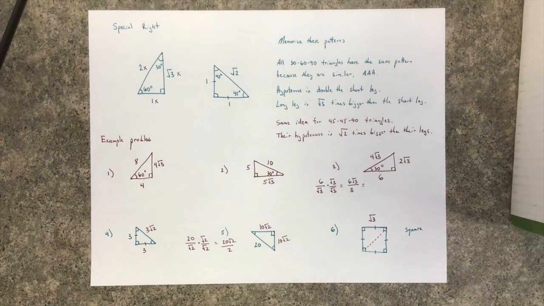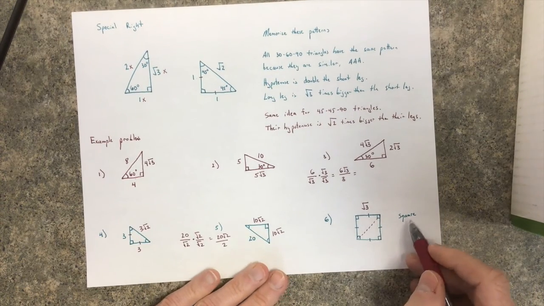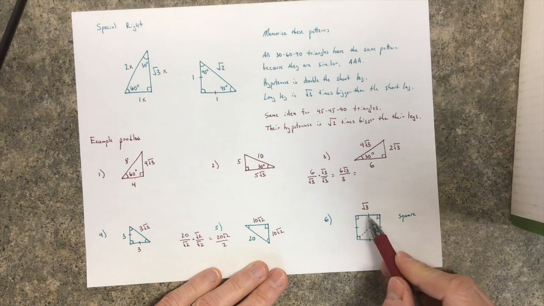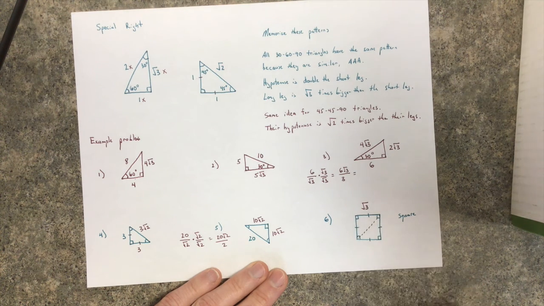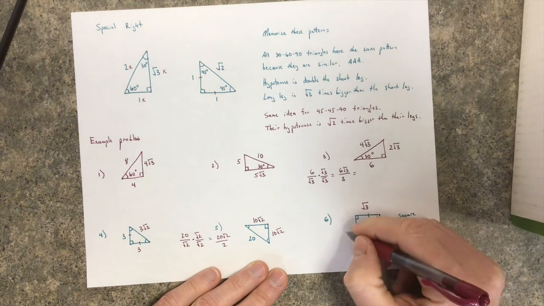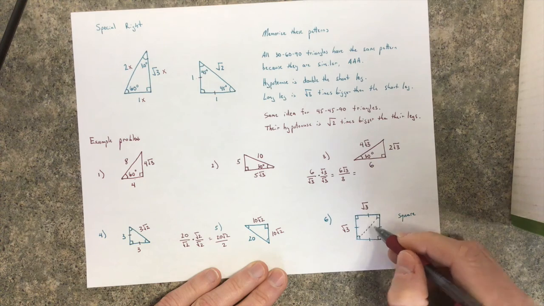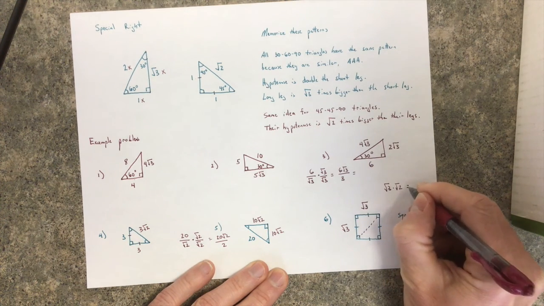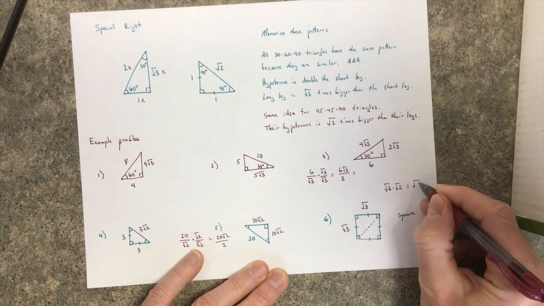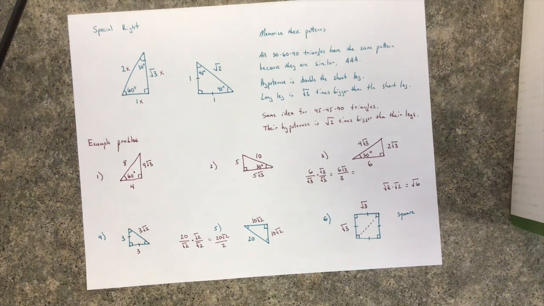Okay? And then how about like a small application? All right, this is a square, and we know that a square has 90 degree angles. So that must mean that the diagonal here breaks it up into a 45, 45, 90 triangle. So if you know that that's square root of 3, don't you know that that's the square root of 3? And then don't you know that that is the square root of 3, and the square root of 2 times bigger? Square root of 3 times square root of 2 is the square root of 6. So the diagonal here would be the square root of 6 long.